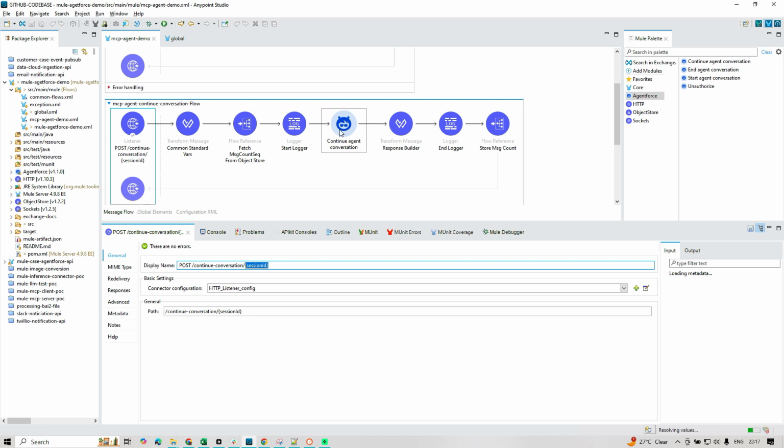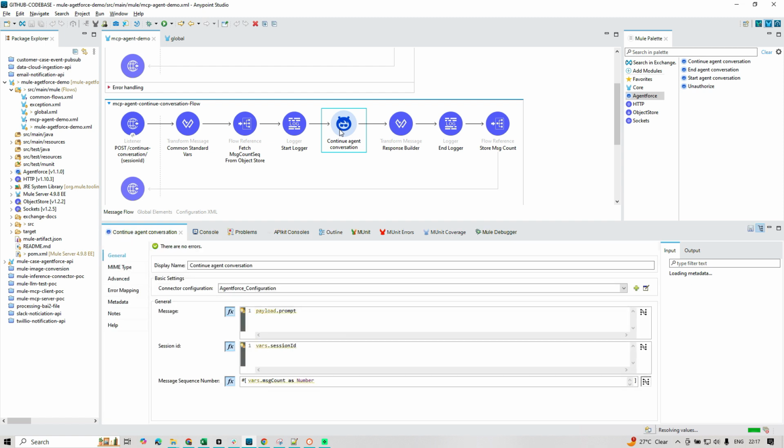And what is required as part of this continue agent conversation is the message. The message is nothing but the prompt which we are passing. And this is the session ID which is required.